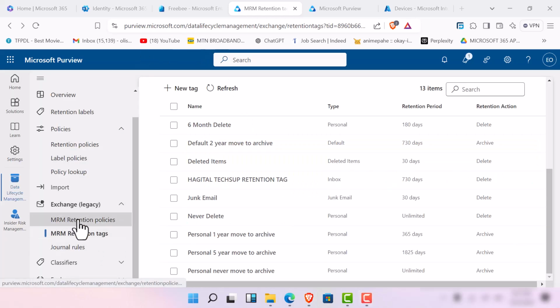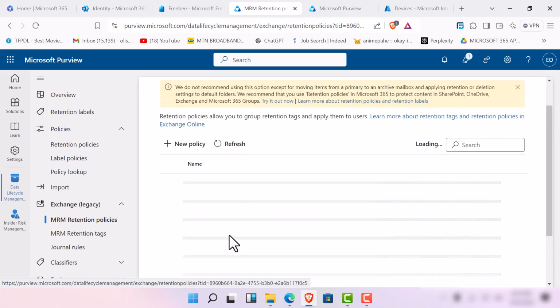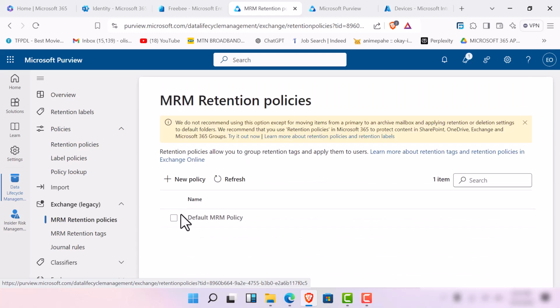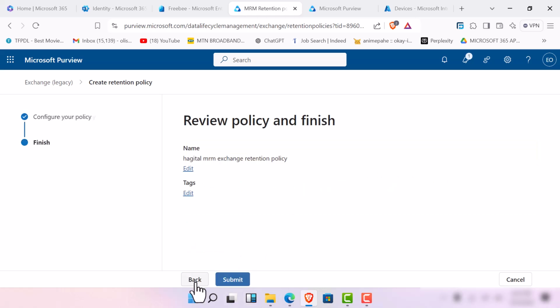Sorry for that intrusion. So we have our new retention tag here for the tech sub startup company. We click on our MRM retention policy to create a new retention policy. Now we click on new policy. Now we insert the name of our policy and click on next.